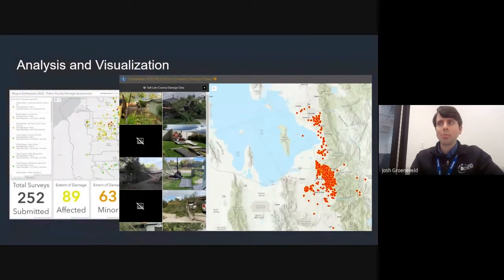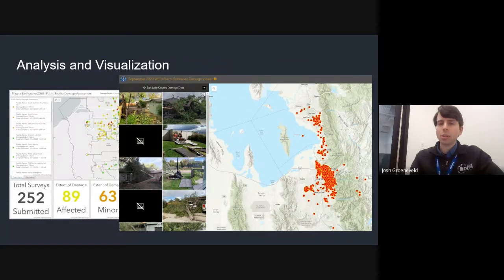Often people would say that the damage they're reporting was completely destroyed. And as far as the FEMA public assistance and individual assistance programs go, destroyed is talking about a building or a residence. But we had a number of examples where a tree fell over and it took out someone's fence and they marked that as destroyed. And there was a lot of less quality information that you had to sift through to really get the meaning that you're hoping to get.